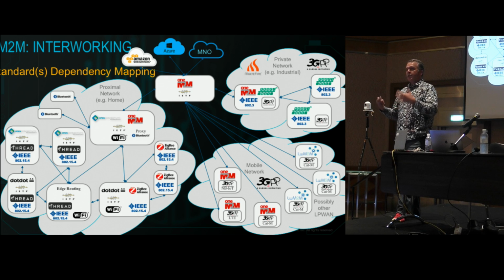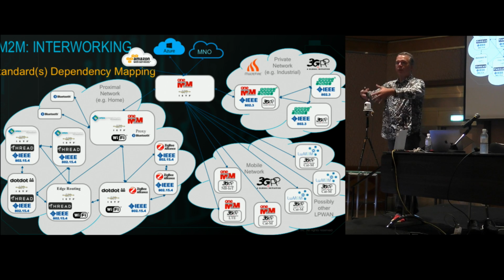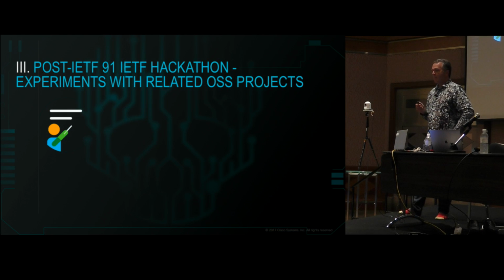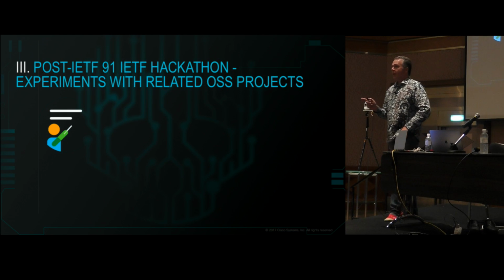So I've gotten completely drunk on my Kool-Aid that the way to understand the impact of a technology is not on the RFC ID, but on the product of the RFC. And the product of that RFC is represented by a multi-SDO, multi-open source community dependency graph, which in fact is what the industry ends up using to drive what they need to solve in the industry. So a couple of other things that we tried.